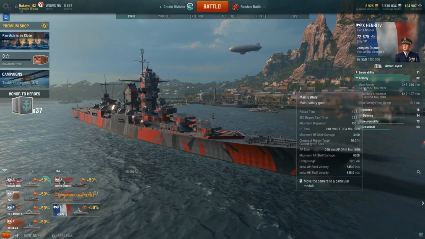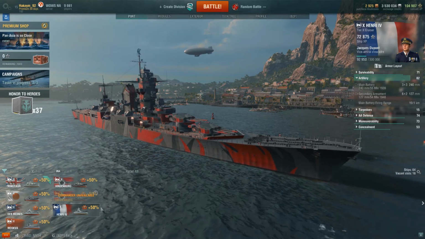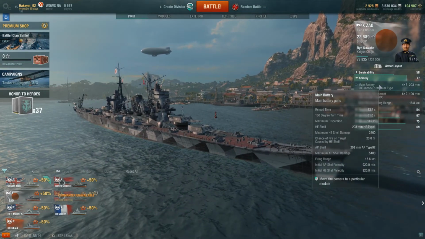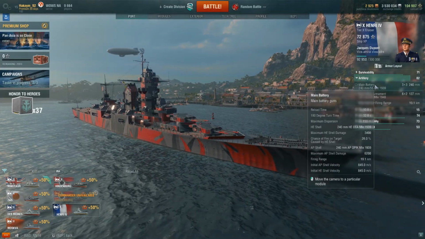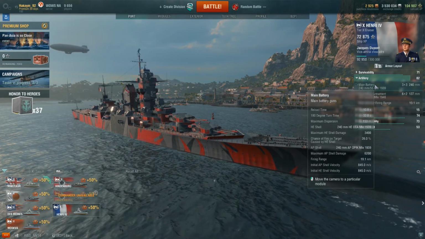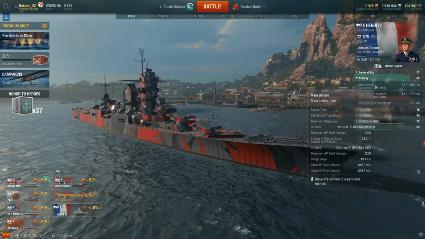Main guns, once again, they're big. Max HE damage 3,400. Max AP damage is 6,200. The Zhao, let's actually find my Zhao real quick. Max HE is 3,400. Max AP is 5,400. So there is a slight AP damage advantage. Now, obviously, the Henry IV has 240 versus 203 from the Zhao, but at least you have the HE damage that the Zhao has, so that is extremely beneficial.